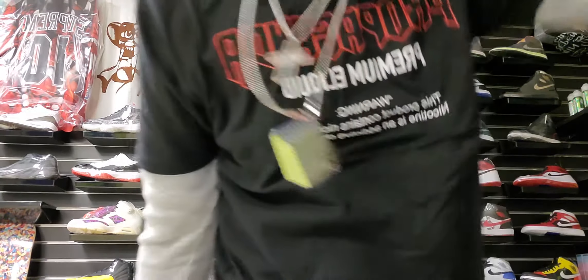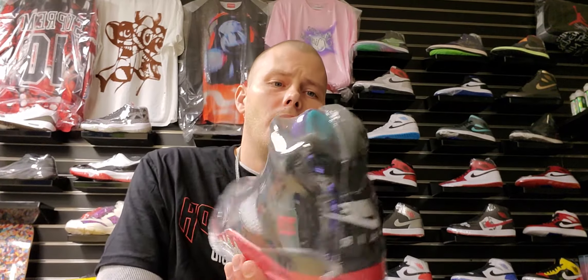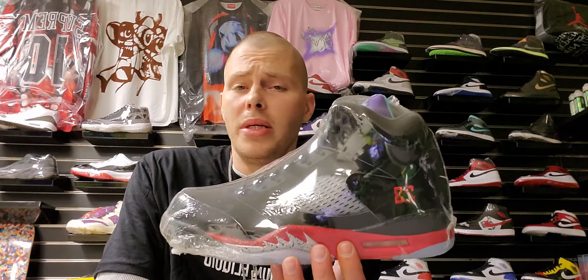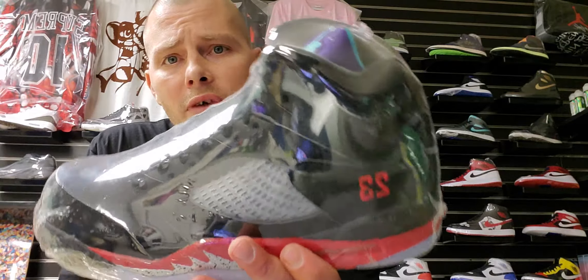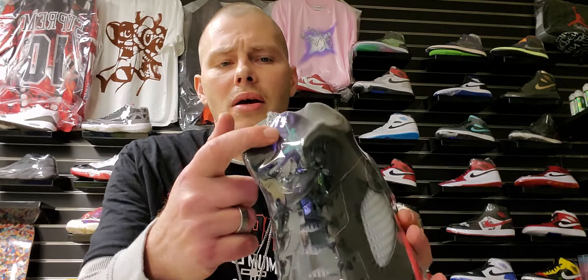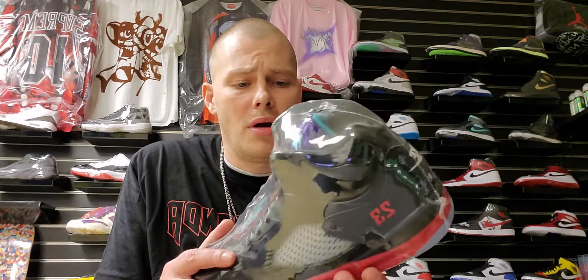Next is going to be the top three Jordan Fives, which were in my personal collection. I just didn't feel like bringing ten-plus shoes down here to work when we had some here already. Some shoes I've got at the house — y'all have seen me unbox them — but I used some of the ones we had here at the shop to save a little trouble. The top three Jordan Fives are a dope colorway. Some people complained about the tongue but as time went on people didn't let that bother them and more and more people really like this shoe. It's a good clean shoe with good materials and good colors.